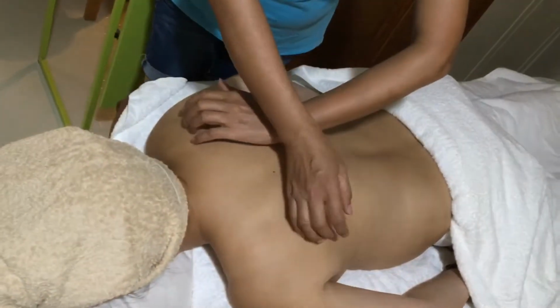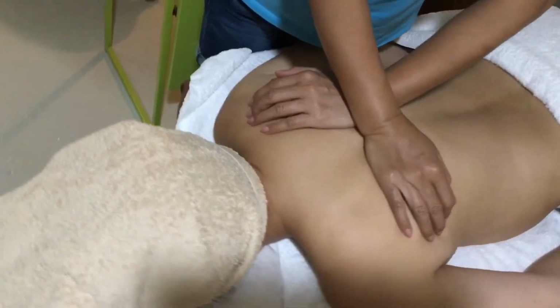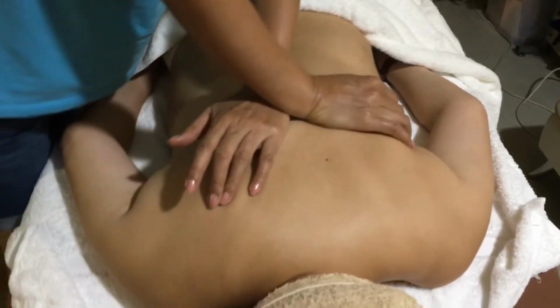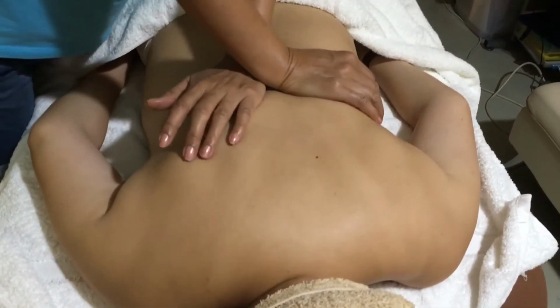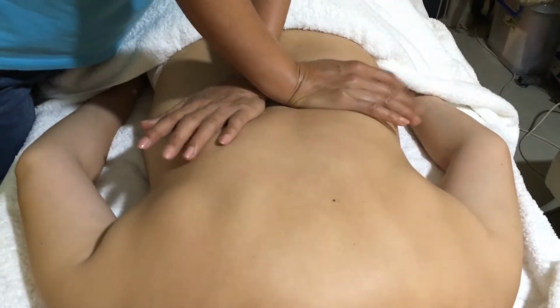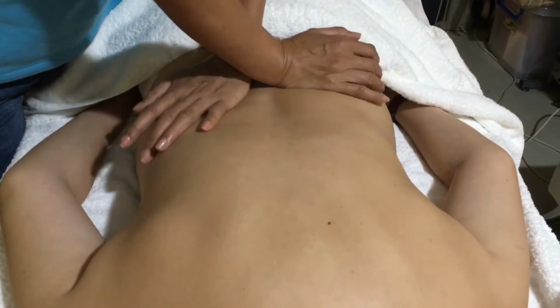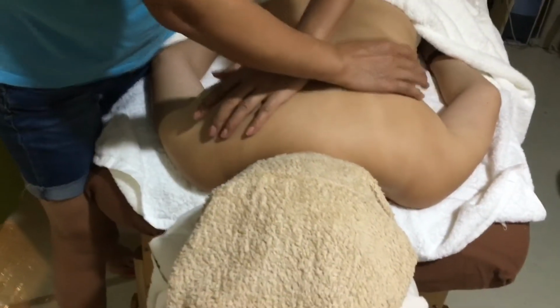Now you will do your acupressure. So crisscross. You start there, and then you just press down. Again, press. So I'm controlling my pressure here with her because it's fine. So you just go up to the lower back. You don't go up. So I repeat that one.